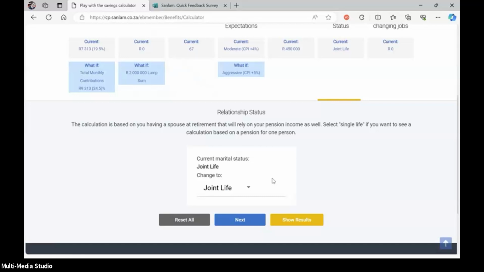Alternatively, let's say both yourself and your spouse are career-driven, you both have jobs and you're both saving toward retirement, and you've got no plans on purchasing a guaranteed pension, but you are going to purchase a living annuity. Forgive me if those terms sound a bit strange, but we will cover that in another Imali session. But let's say you opt for a single life pension. In other words, my wife or my husband has a pension, they're saving for their retirement. I'm going to purchase not a guaranteed pension, but a living annuity, and I'm choosing a single life.